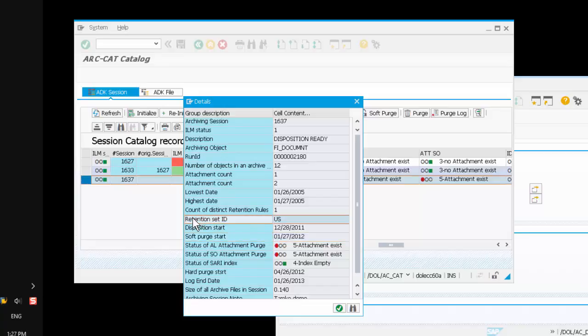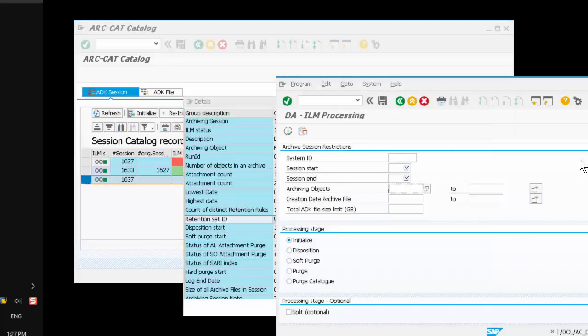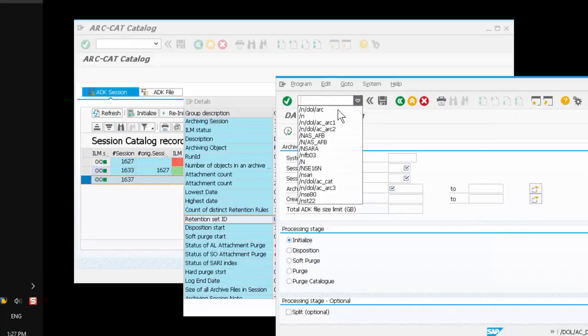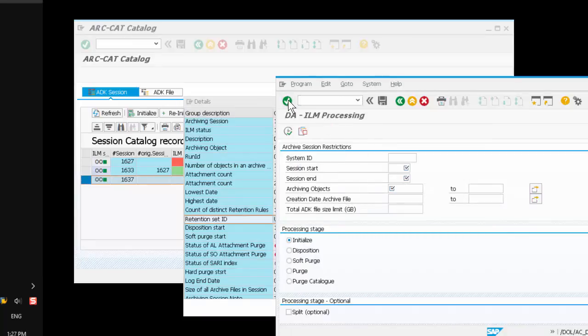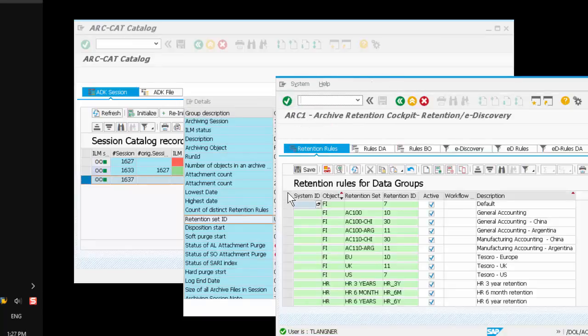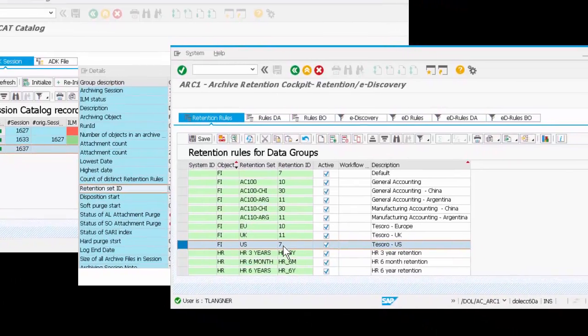As you can see here on this line, the retention rule determined was US. And if I go back to the retention modeling, what we basically determined is for the US FI, we have 7 years as retention.